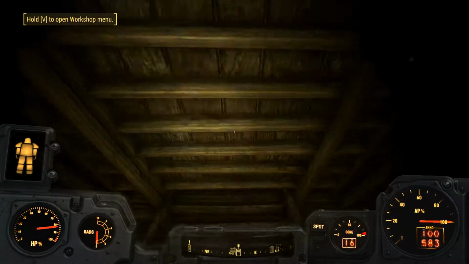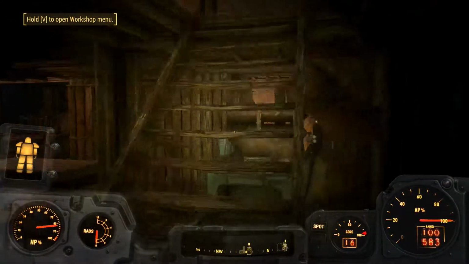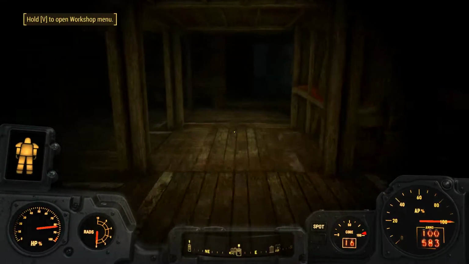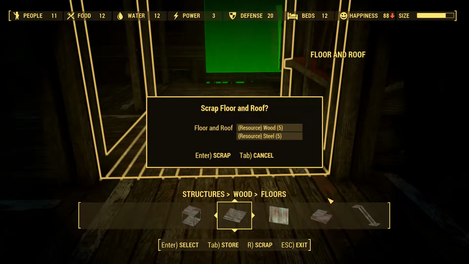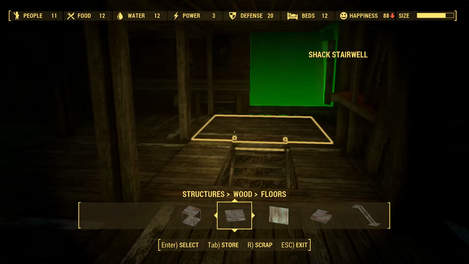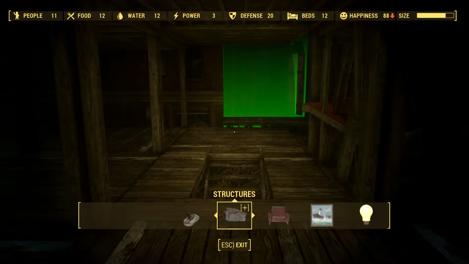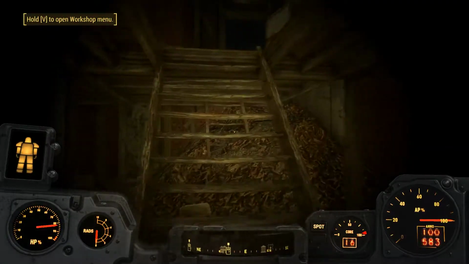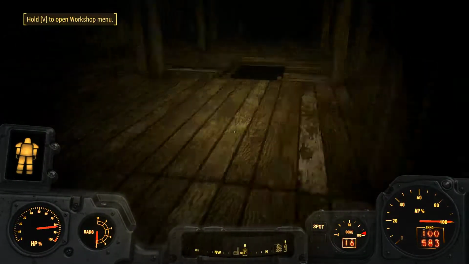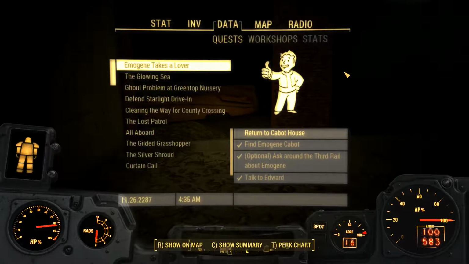Then I can come. Oh, what's up with that roof thing? What's going on there? I think it's the floor type. Tab, store it. Yeah, that's what I want. Just like that. Okay. Escape. Alright. That way, when I'm down below and I want to leave, I can just go up here and go right there. Okay, that works. Well, let's go, man.